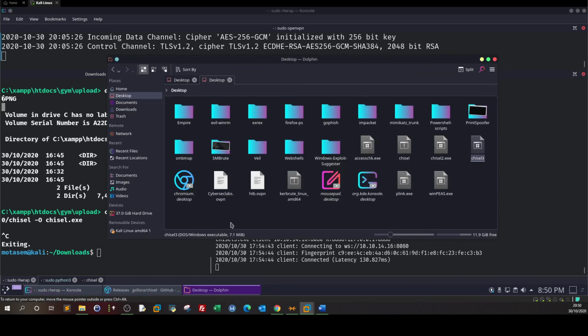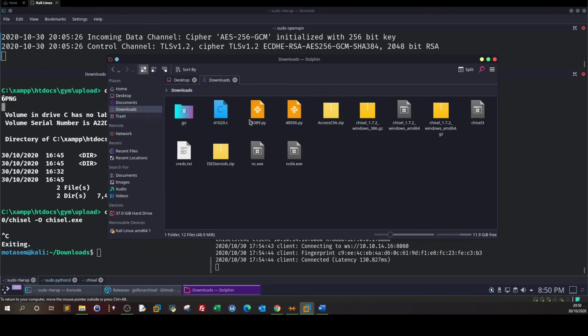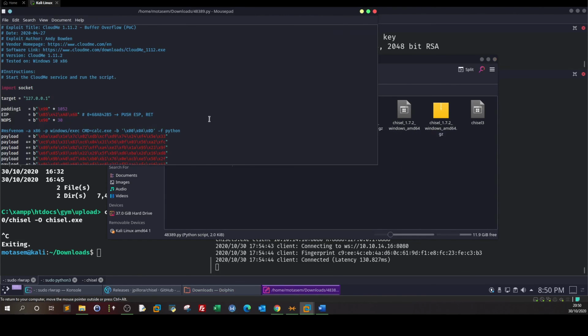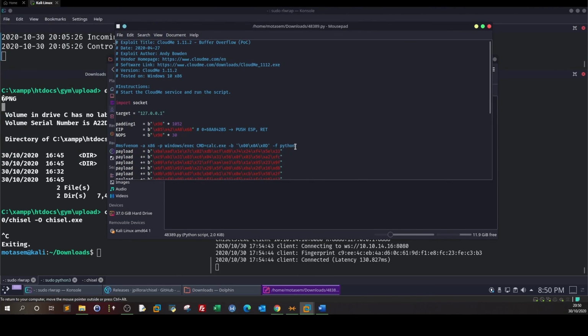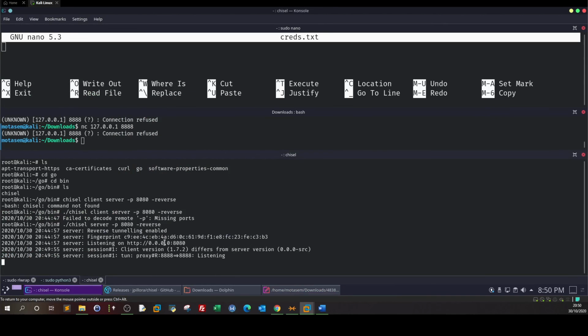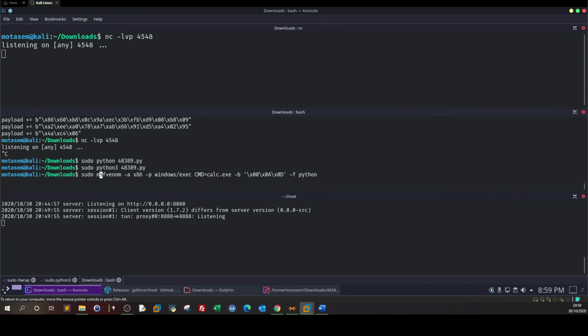Okay, let's go back now and go to the exploit, downloads, and the exploit is this one, mousepad. So we're going to take this command and create our own shellcode. So here, sudo. Okay, -a x86 is fine.